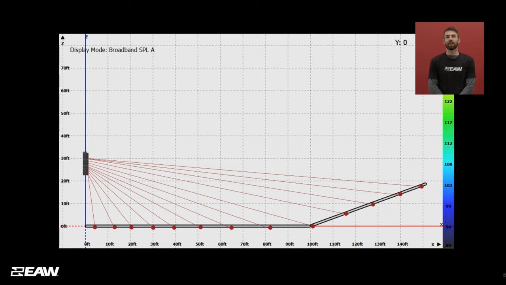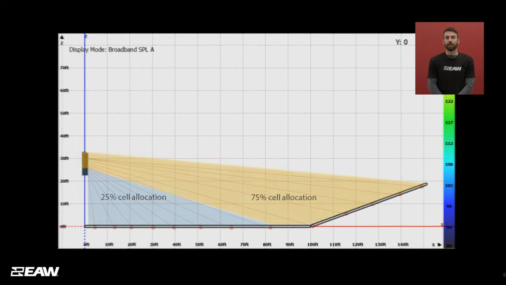At the closest point, the array is just 25 feet from the nearest audience surface, though at the back of the venue, the array is nearly 150 feet away. So how do adaptive products address this extreme difference in distance? Every time we double the distance from our sound source, we're going to lose about 6 dB. To compensate for this loss, the adaptive algorithm will weigh the audience areas and assign the appropriate number of cells. This means that if we compare our furthest point to our closest point, the furthest points will utilize the majority of the components in the array, with the closer areas utilizing only a small percentage.